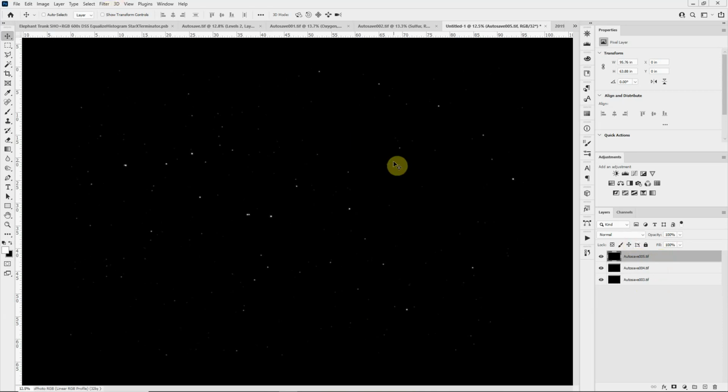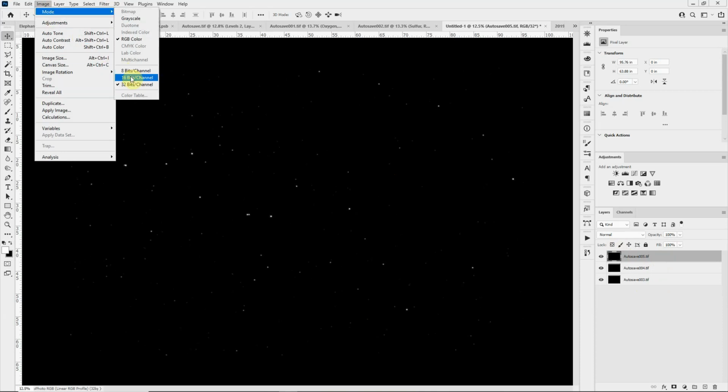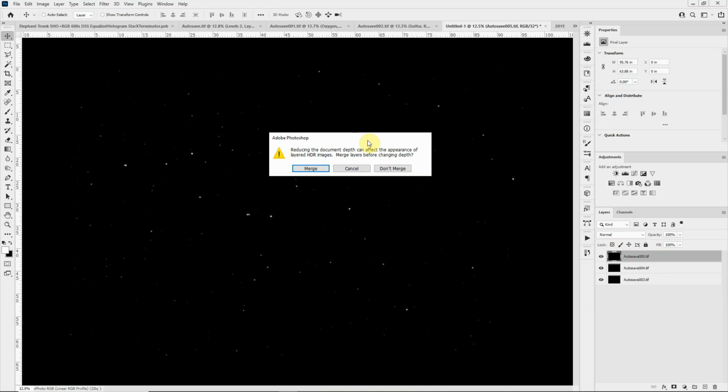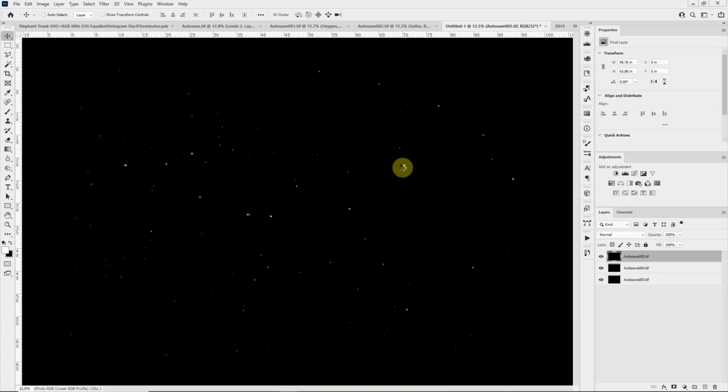And these are, as I mentioned, 32-bit, so I need to convert this to 16-bit. Now, because this isn't just a locked background layer, it doesn't give me the option of Equalize Histogram, where it will automatically stretch. The only option it gives is, do I want to merge these 3 layers or don't merge? And I want to keep them separate because I'm going to color map them, so I'll say don't merge. And this is just doing a simple conversion to 16-bit without doing anything special.